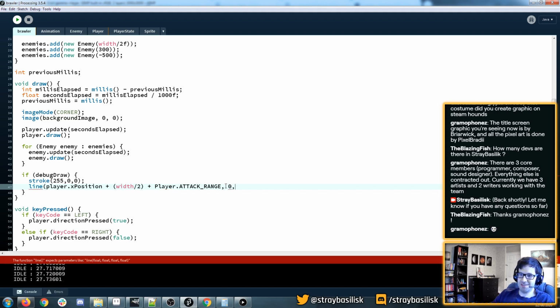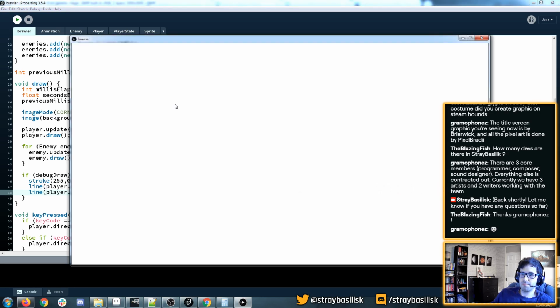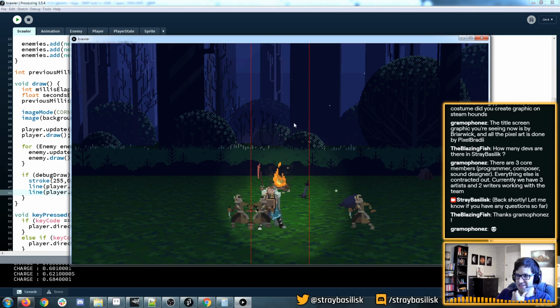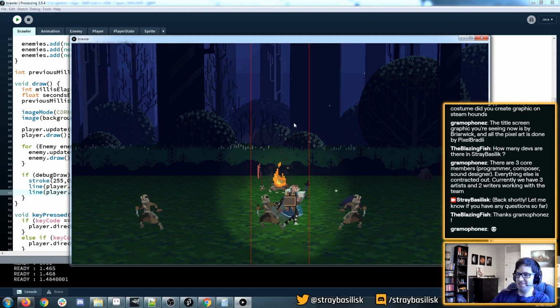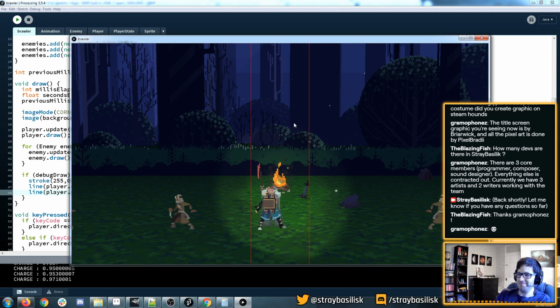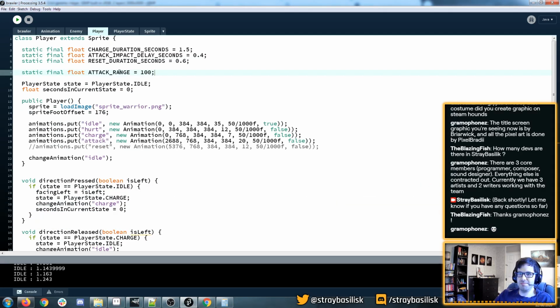Start from the top of the screen, going down to the same point. And then the same on the left hand side. Let's see how this looks. Okay, so what we've defined here is the kill zone for her attack. It seems actually too close. That's 100, maybe it should be like 175 or something like that. So let's up that a little bit.